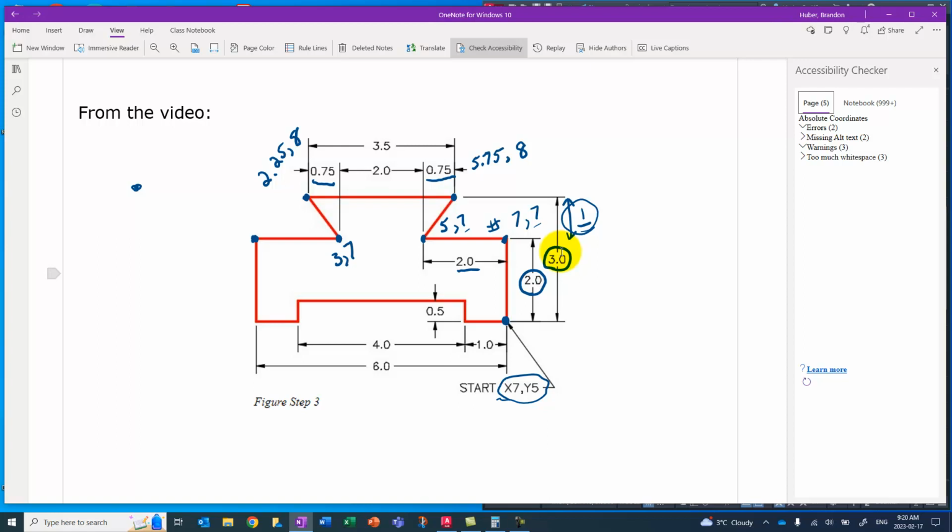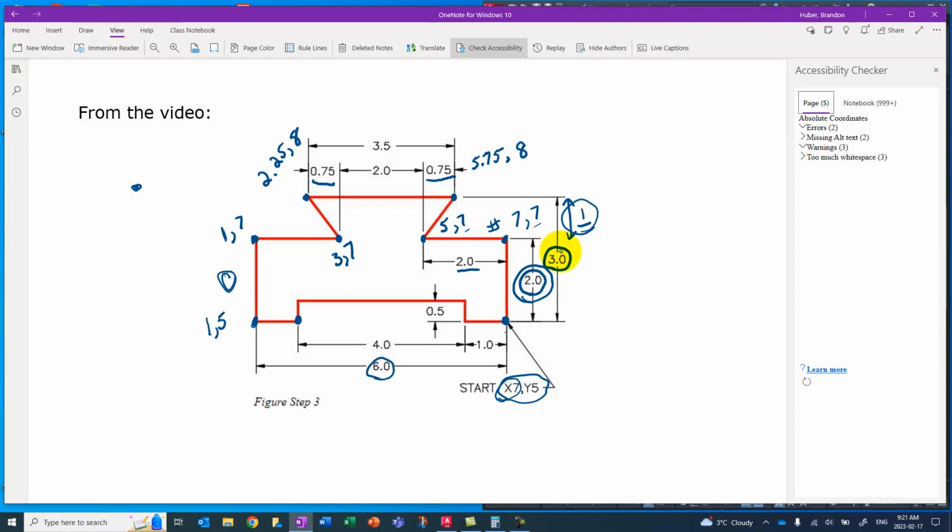So what we could say is we knew the x at this point, and we know that it's 6 from this point to over here. And because it lines up, again, it's going to be 6 less than our starting position. So this corner right here would be an x value of 1. That's 7 take away 6. The y value has remained unchanged at 7. Moving downward now, again, we don't see a measurement here, but it's the same as this one, 2. So 1, 5. And we're nearing the end here.